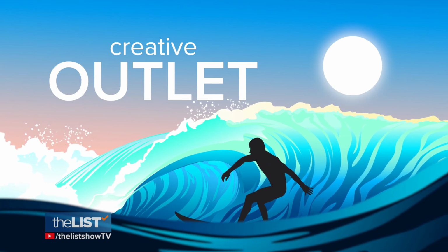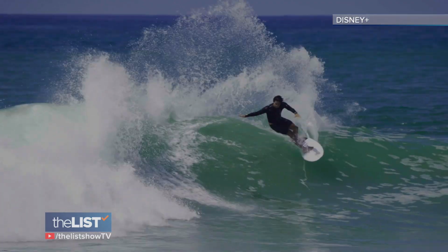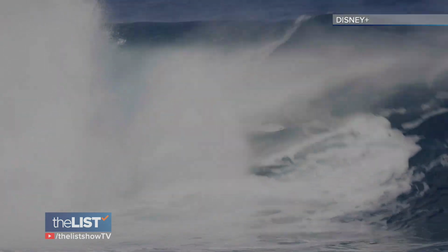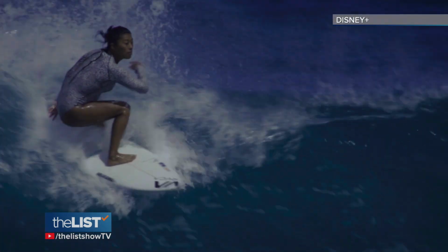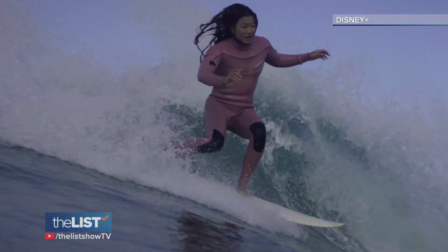And no matter what culture you are from, surfing can be a creative outlet. I kind of see surfing almost as like ballet. There's an art form to the movement that each athlete brings. The ocean's always changing. So it's this dance between Mother Nature and the athlete or the artist. You're the paintbrush, and then the wave itself is a canvas. You're also expressing who you are as a person, by showing off that style and creativeness.